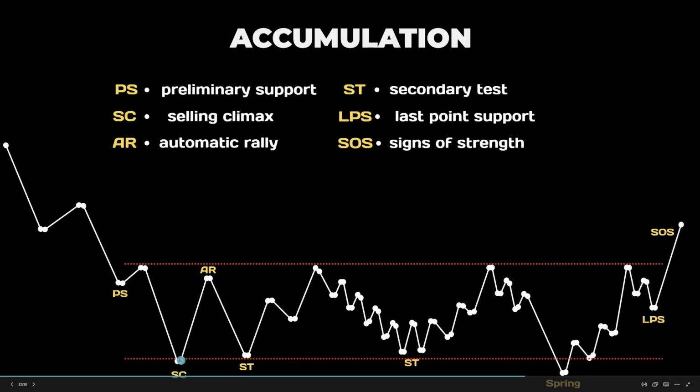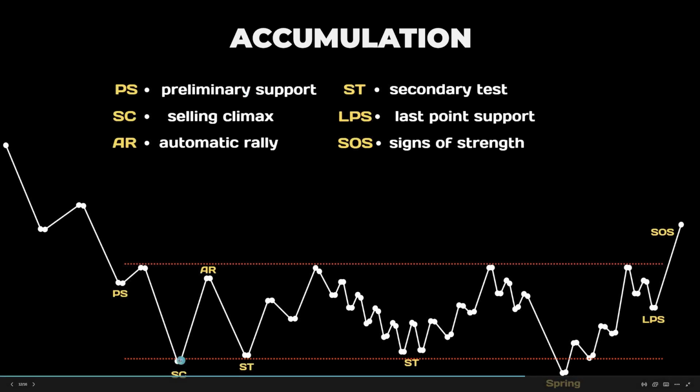Since panic selling causes price to plummet so swiftly, it doesn't encourage the placement of tight limit sell orders, but rather triggers market orders. This leads to an automatic rally. Since there is a second party, those who were buying throughout this selling pressure, we see traces of their activity on the chart. This establishes a specific trading range between the low, marked by a selling climax point, and the high, set by the automatic rally.